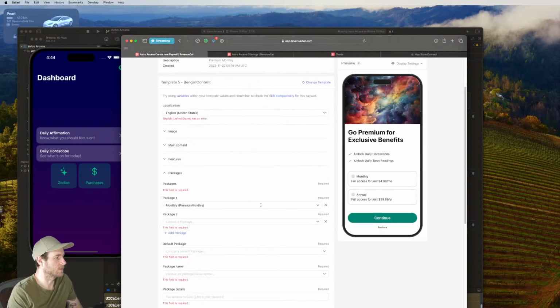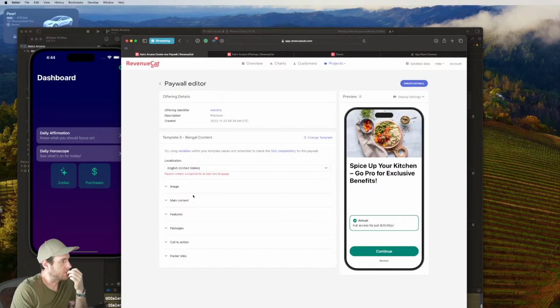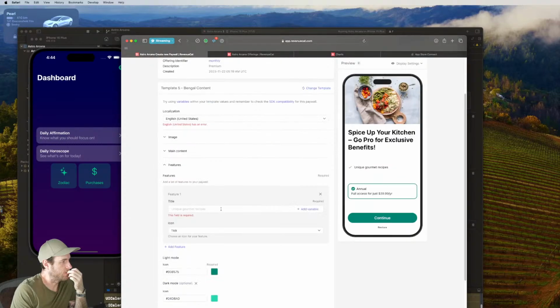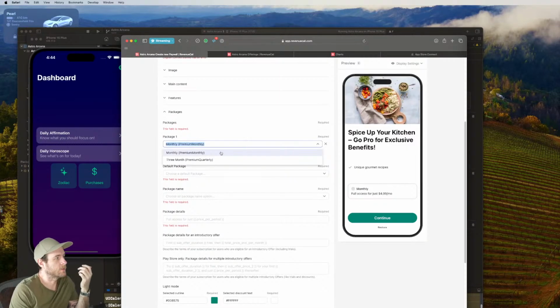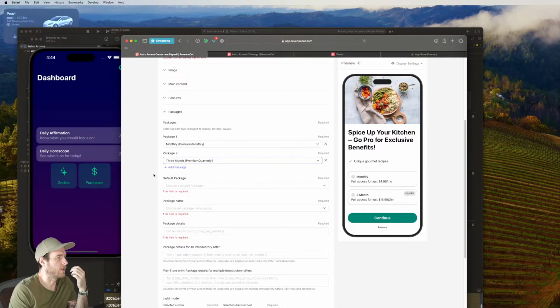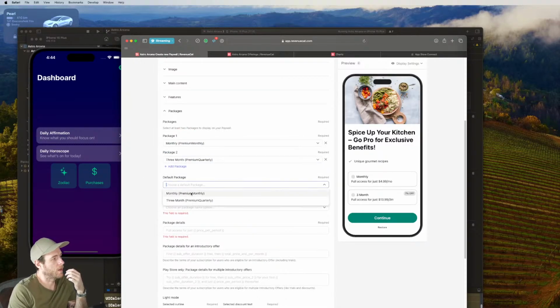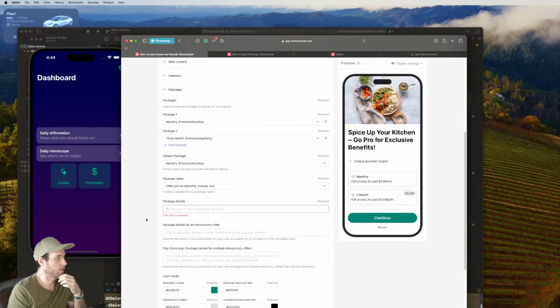Let's take a look in here. So we've got premium monthly. I'm going to have to do another refresh, unfortunately. It sucks that you can't save as you go for this. We got features, then we got packages down here. Okay, so we got both now. So we got monthly, we add a new package, and we've got 3-month premium quarterly. Excellent. Okay, so the monthly's default, package name, we go off period, manual, and then we go full access for just, and it's price per period.